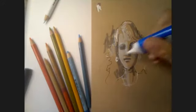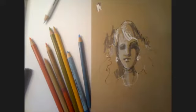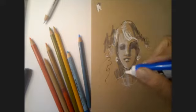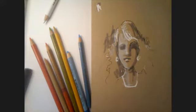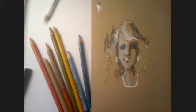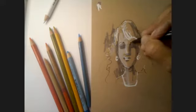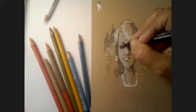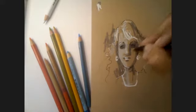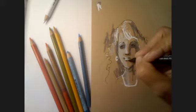This is a much harder, more opaque light. Put a little shine on her lip there. See that? It's really fun. A little tip of her nose, maybe her collar. Make that a little less. There we go. Okay, and then you can come in with your darker again. I'm going to define that brow. Give her a little bit more eye action. There we go. Maybe reshape her nose if I wasn't totally happy with that. Work on those lips a little bit.